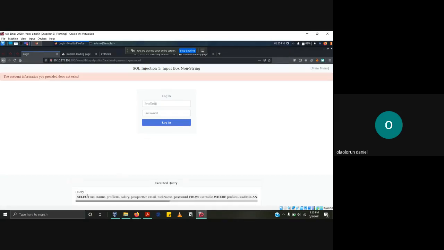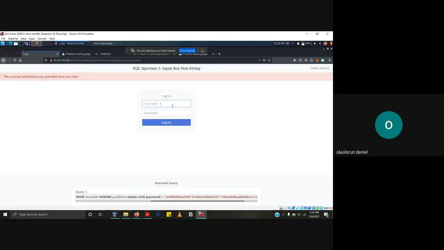Below the web page, we can see the query that's executing on the underlying database. It says select username, name, profile ID, salary, passport, email, nickname, password from user table where profile ID is equal to admin and password is equal to the password we attempted to authenticate with. Now, say for example, we attempt to put 1=1 with the dash, this dash behind it represents the comment string.